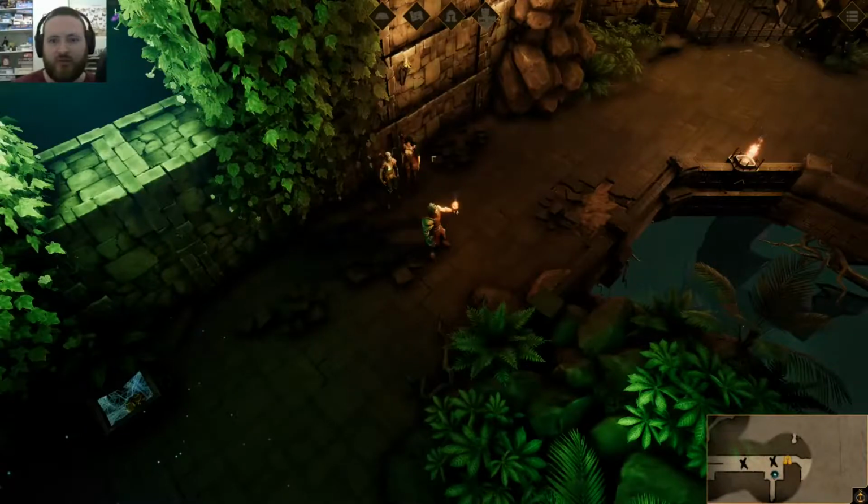Okay, so really all we need to do is just find a way around. You can see the map on the bottom here. We've uncovered this area. So we came from this way. We came through the wooden door. There was a deep well.